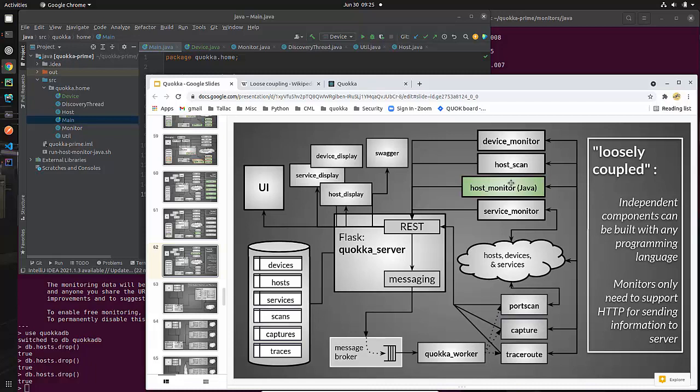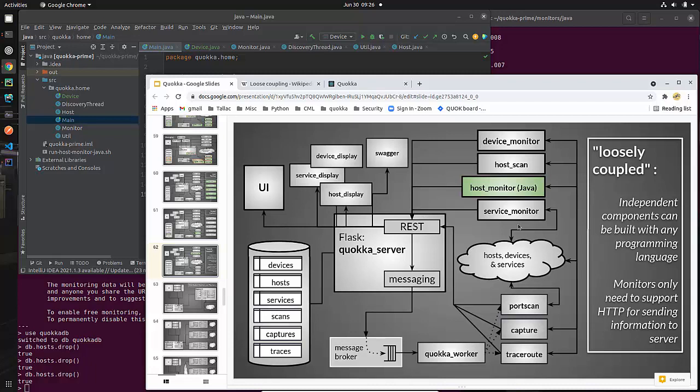One of the other advantages of doing it this way is that I can theoretically implement host scan, device monitor, service monitor. All of these things can be implemented in any language that I choose. In fact, I can import other applications from elsewhere and use them provided they adhere to basically this RESTful API.